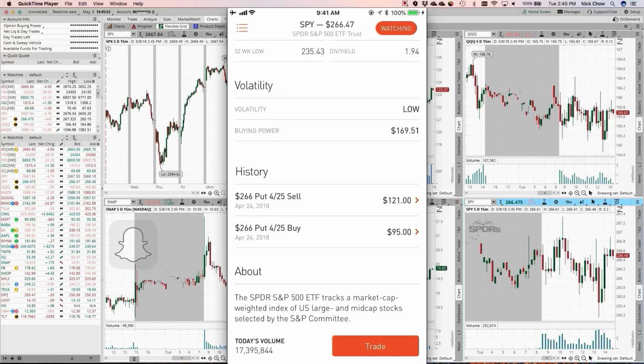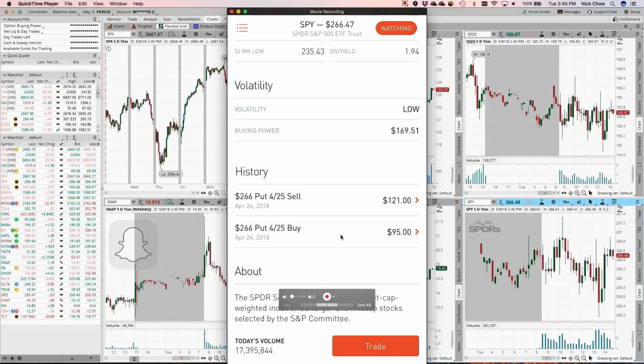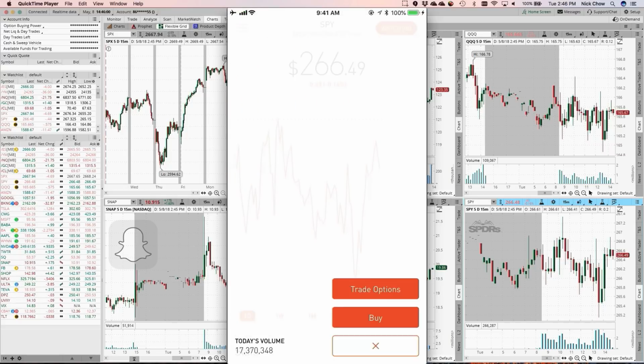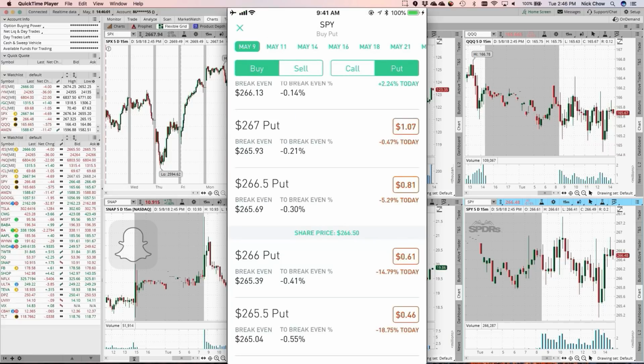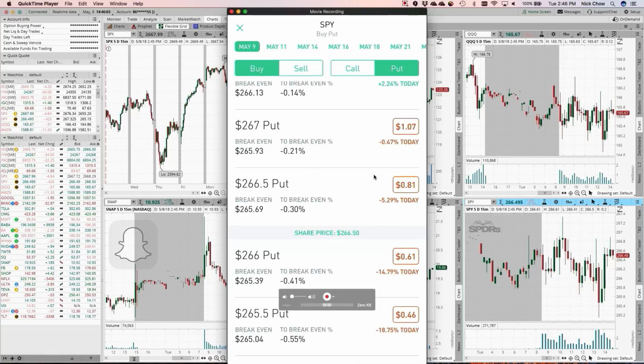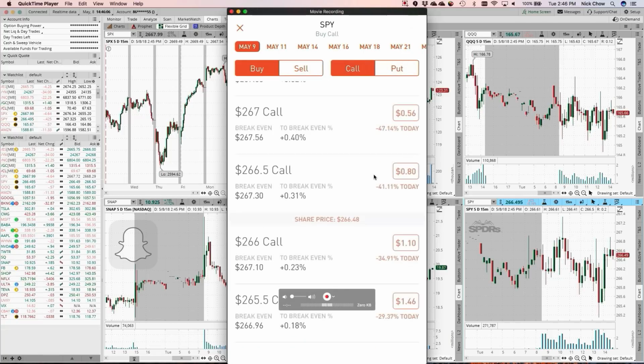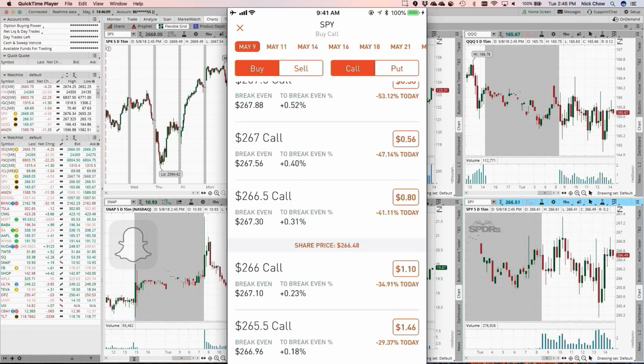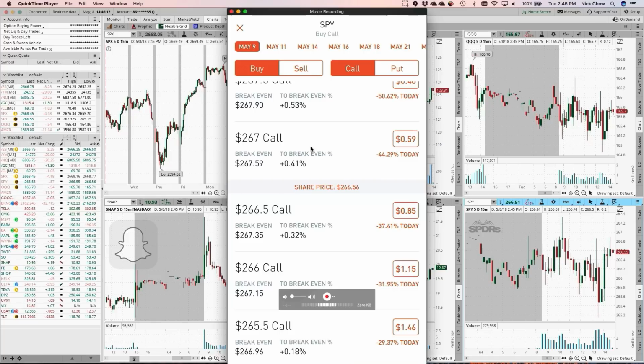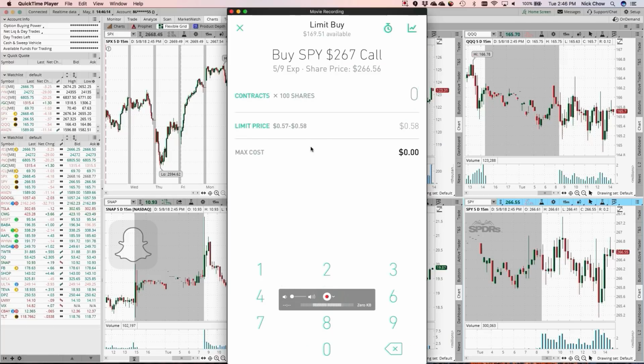But I will say that for buying these, I look at the Thinkorswim chart to actually execute these orders. I just put it in here. The one thing that I don't like is when you go to trade options, and let's say I go to buy this. We'll go back to the calls here. And now the pricing changed quite a bit. Let's say I want to get this 267 call that I was talking about earlier. I click buy, and right now the bid and ask, they don't really explain that to you. Right now it's 56, 57, the limit price.